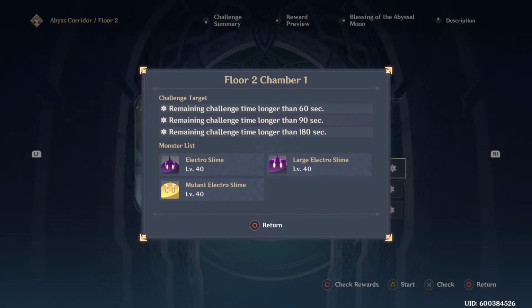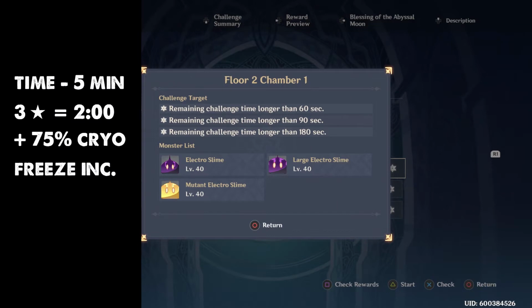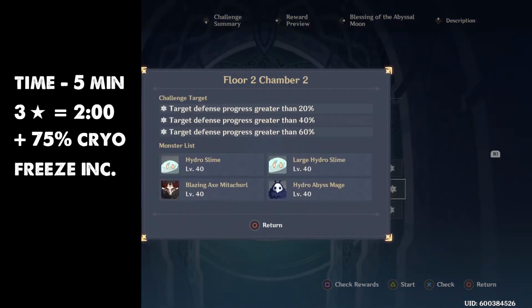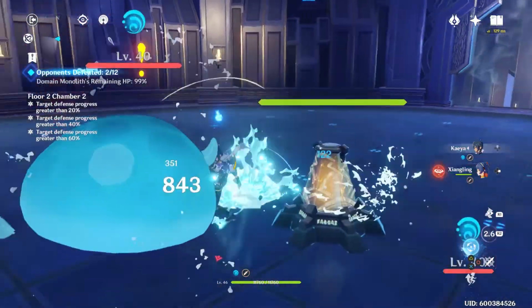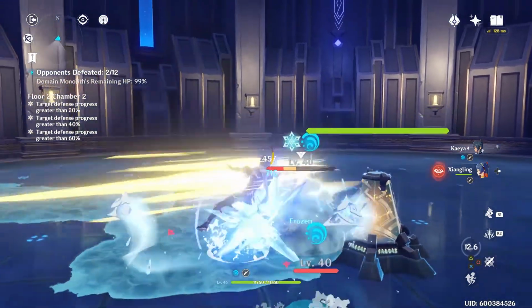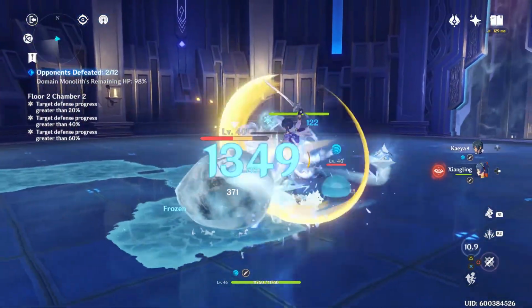Floor 2 has level 40 electro and hydro monsters. This floor gives a 75% increase in cryo damage and the freeze effects last a lot longer. You get the same 5 minutes per chamber, but to get all 3 stars you have to beat each chamber in 2 minutes, except the second one, because this is a leyline monolith protection quest, so all you need to do is keep it at or above 60% to get all 3 stars.